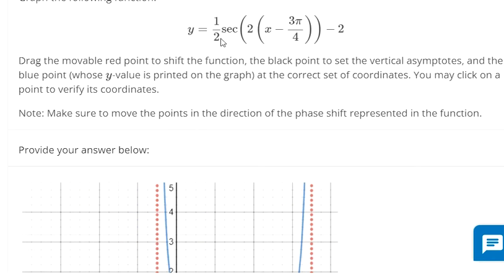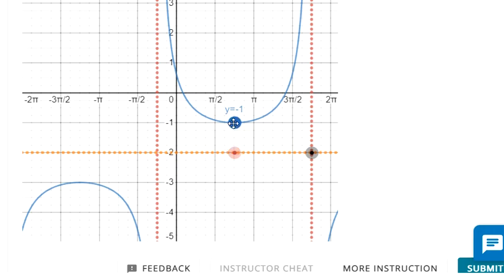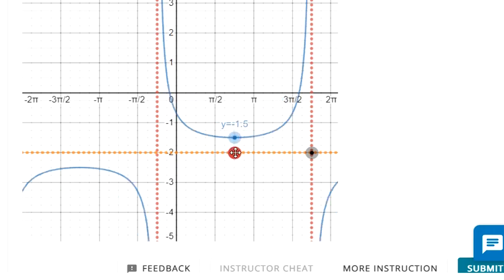And then the final part, the amplitude, a 1/2. That means it's 1/2 from this orange dot to the top, and 1/2 from the orange dot to the bottom over here, to where the sine function picks up. So it started like this. I brought it down so that the amplitude of cosine would be 1/2. Imagine the cosine wave going directly between these two. Okay, I think I've got everything.